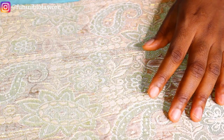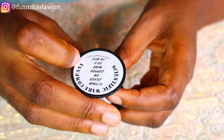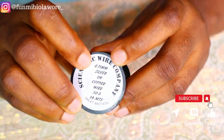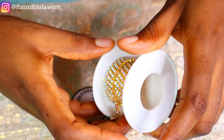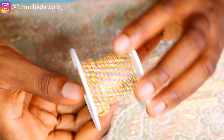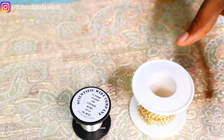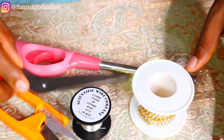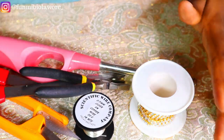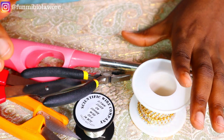You'll also be using copper wire, and I have my copper wire right here. It's the size 0.71 millimeters copper wire, and I also have my cup chain right here as well, the iridescent gold type of cup chain. And I have things like my thread snipper, my gas lighter, my scissors, and my plier right here. These are all the items that we'll be working with for the sake of today's video.